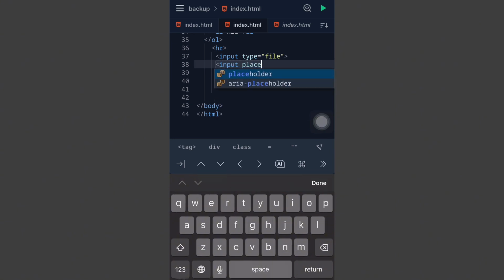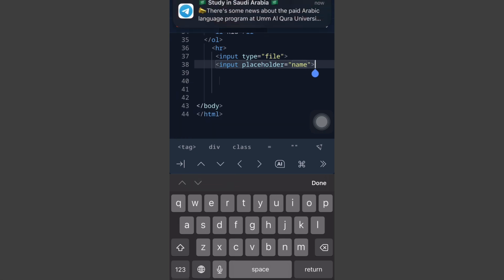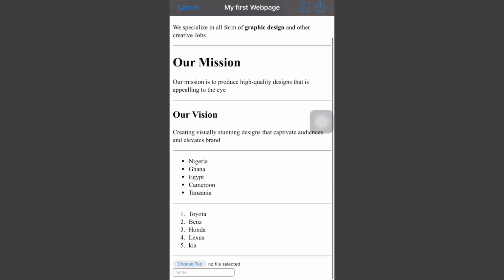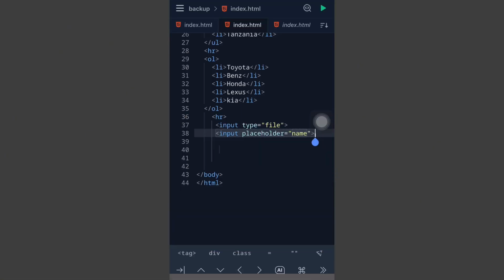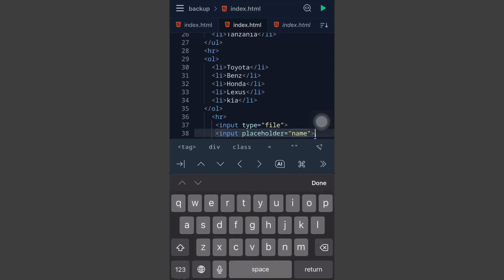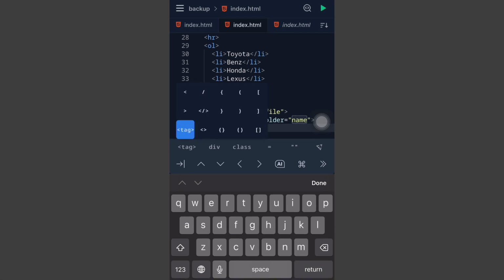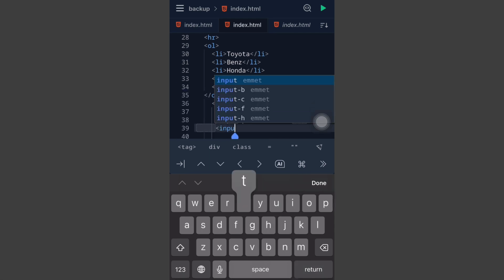After the input type for file, we also have some other input attribute, or rather the input placeholder. We have input type, we also have input placeholder. For the input placeholder, you can look at the syntax and how it is going to come out in the browser. If you look at it very well, you're going to find out that the name is just like a watermark. It's not coming out clear. So that's what they call a placeholder. It's going to tell you what you have to input there. So let's input some other placeholders.